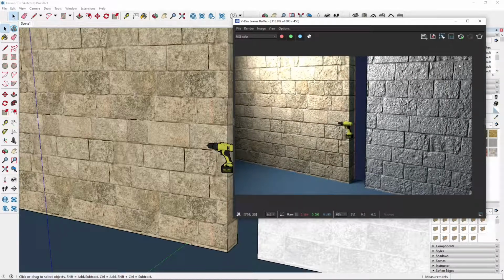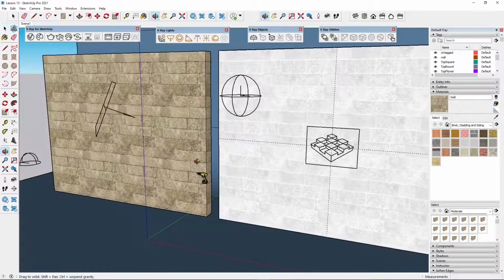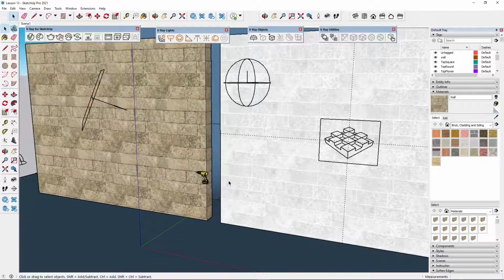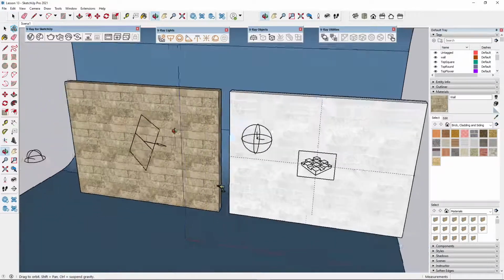So this is the main difference between the two, and we're gonna investigate on that, and I will show you how you can create displacement here in VRAY for SketchUp. And also we will continue to talk about the difference between glossiness and roughness, and also we will see other tools that can be useful in managing materials in VRAY for SketchUp.